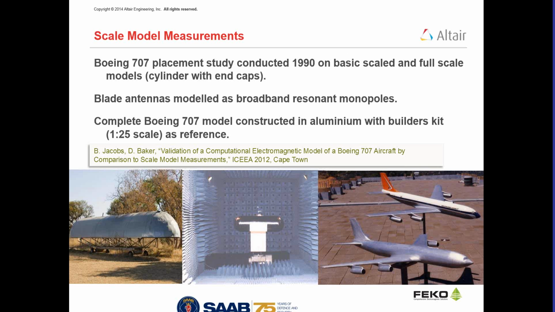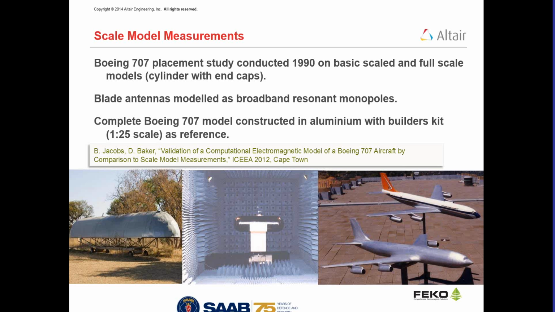These are good, but at the same time may not represent the actual aircraft. So now in 2012, they have a scale model of a 707 that's fabricated. You can see in the picture here that it looks similar, maybe this may be a painted version. This is an unpainted version that they can use for measurements.